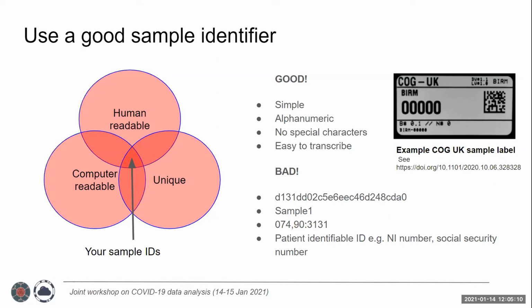Now, you may be inheriting IDs that are generated from elsewhere, say the clinic that did the sampling have given these things names, and you need to then consider if these IDs are something that you're willing to use throughout your project. Now, I would advocate avoid making lots and lots of different identifiers. But if you're really pressed, if the IDs they're giving you aren't really up to scratch, then you should introduce a tandem internal identifier as well to sit alongside that one that's a lot more sensible.